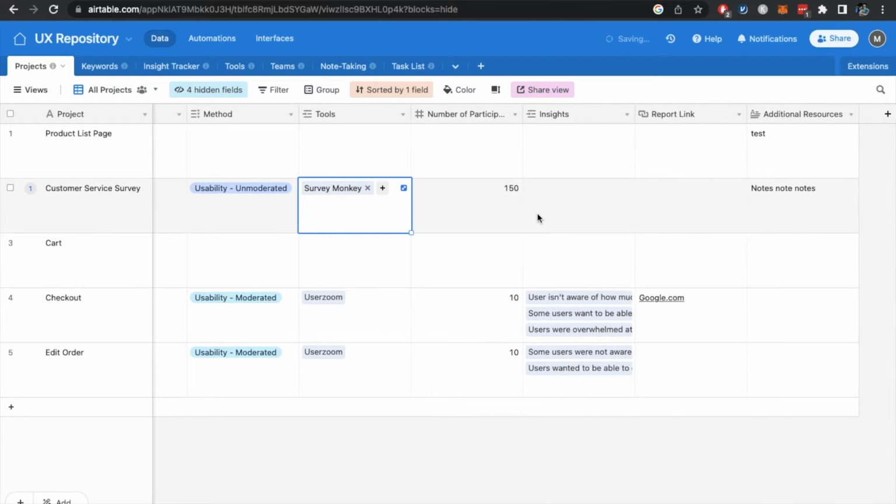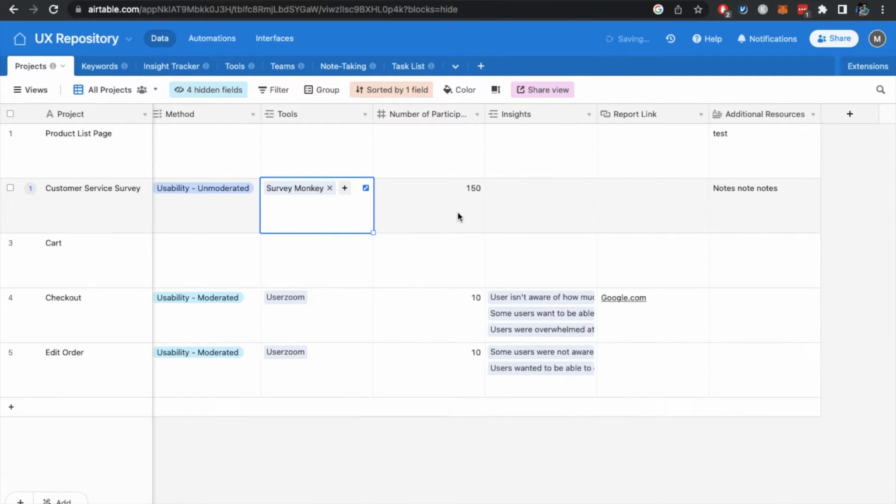And then adding number of participants. So this is important if you're tracking cost, especially for tools like UserZoom, where they actually give, depending on your contract, maybe unlimited recruits with your subscription, as long as it meets a certain threshold, which is pretty common. And so you might not need a number of participants, but it's still good to measure that so you know how much you would be spending if you move to a different tool, right? So tracking number of participants.